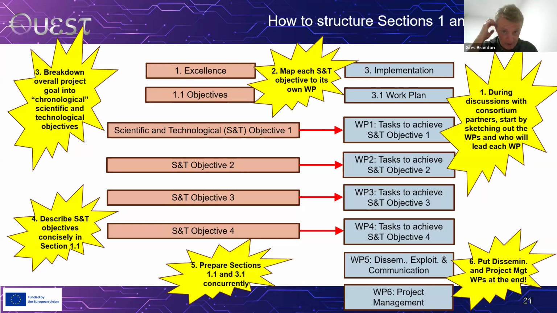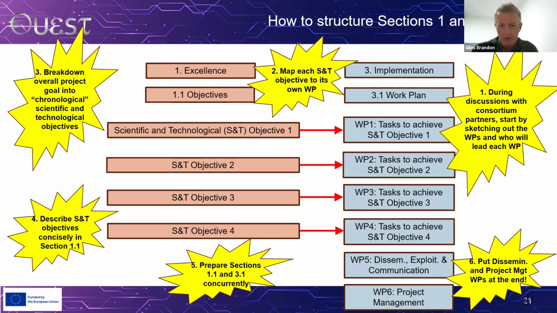In the other column where it says 3, implementation, followed by work program, and then WP1, work package 1, and so on and so forth. In essence, what I'm trying to say is, with the proposals I write and what I try to encourage proposal writers to do, is to set up their proposal so that in Section 1, where you need to talk about the scientific and technical objectives, for each scientific and technical objective that you have, make that map to its respective work package and use essentially the same numbering.